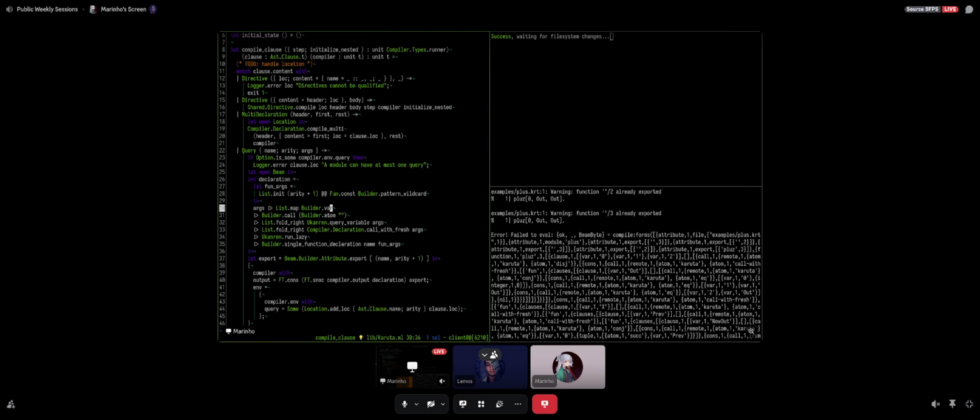But okay, let's continue with the error message. Line 24, I think. It's because the inference is done bottom up from the leaves of the expression tree up to the root. Yeah, but if that was the case, it should know what the type is. Okay, it's bottom up, that's the reason. Okay, never mind. You're right. Okay, line 24: a module can have at most one query, and then we have to log another thing again.